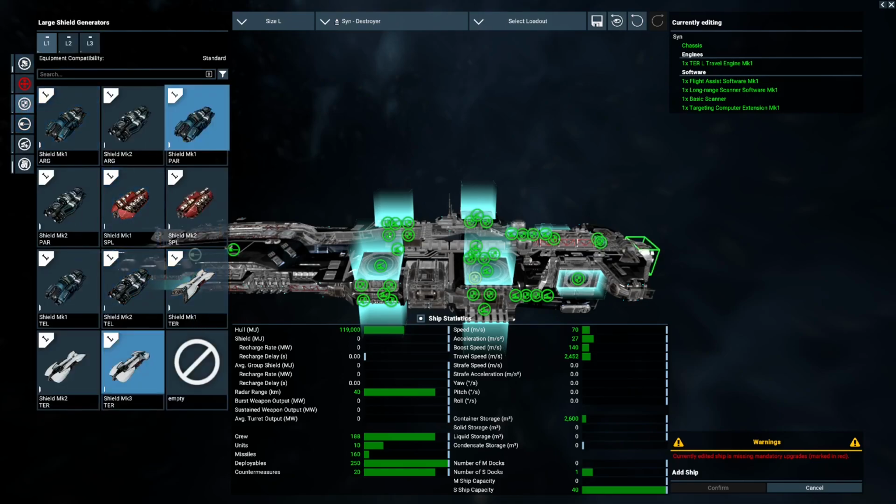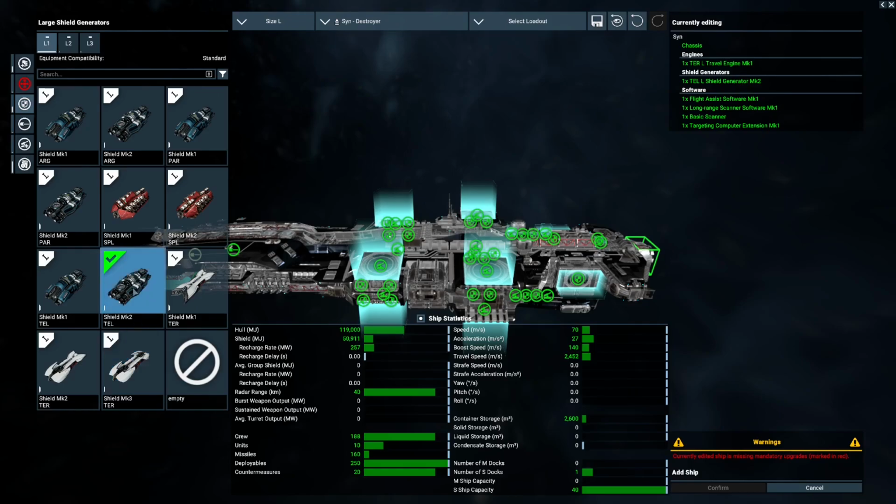In terms of shields, on a comparison, as the Sin goes, just like we learned, the Terran Mark III would be the shield. However, if you do not have the money, the Teladi Mark II does beat out the Terran Mark II. That's 48,597 as a capacity with 247 recharge rate, a decent recharge rate. Teladi is at 50,911 for capacity and a recharge rate of 257. It's like 10 different. If you want a little bit of a faster recharge rate, you're going to go for the Paranid.